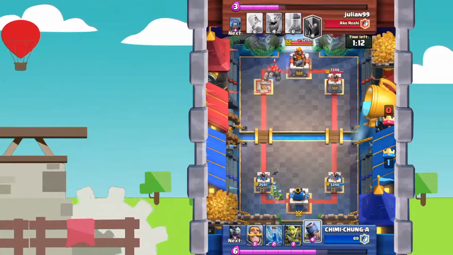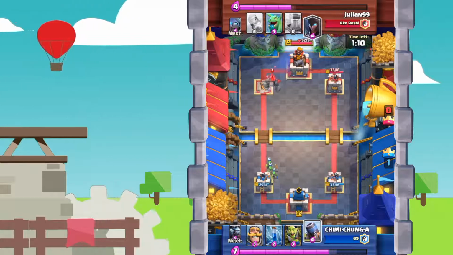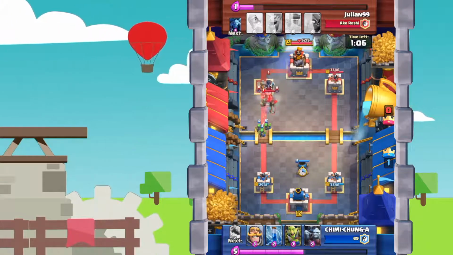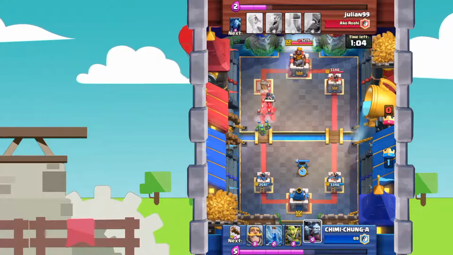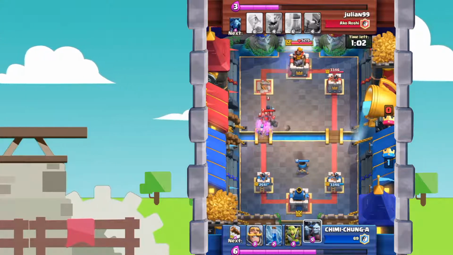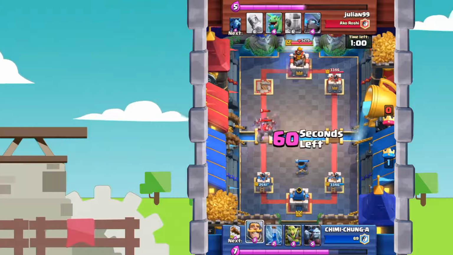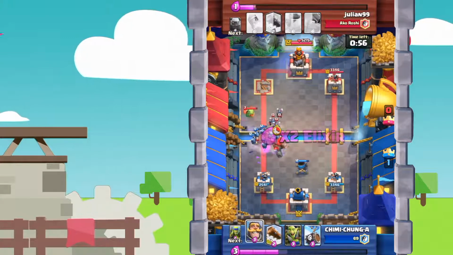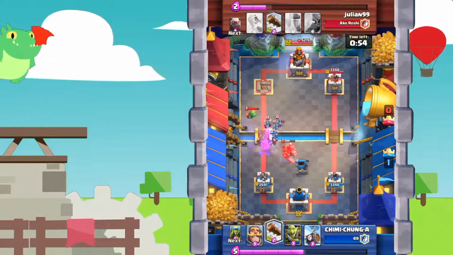And now, again, all you want to do is defend. Obviously, with a minute left, it's almost impossible to take a 2-0 victory over someone. So really, once you take the first crown, you really just want to stick to defending. So here, I know he has a baby dragon, but unfortunately, I played down my minions right into it, which is a pretty bad move right here.